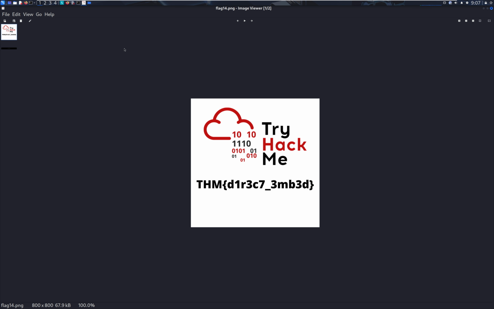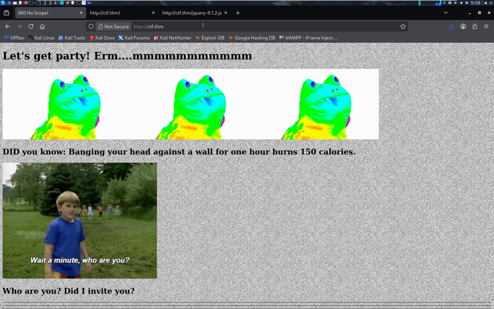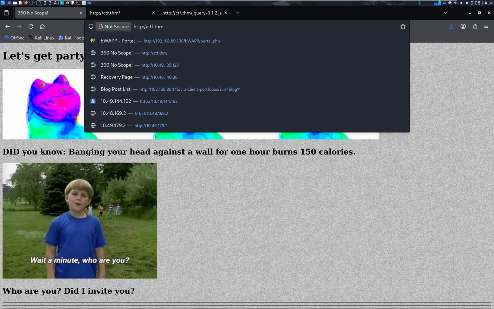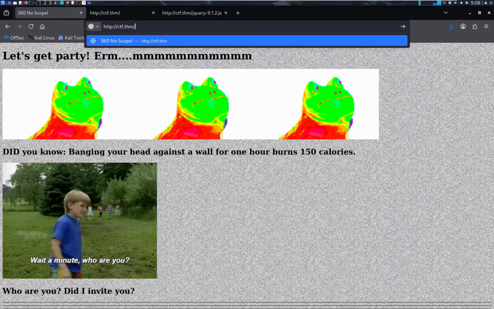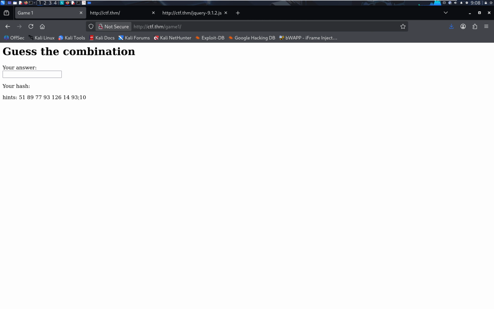Earlier we have already used GoBuster to find many hidden directories, and this time we need to go to the game1 directory. So guess the combination and the hints.